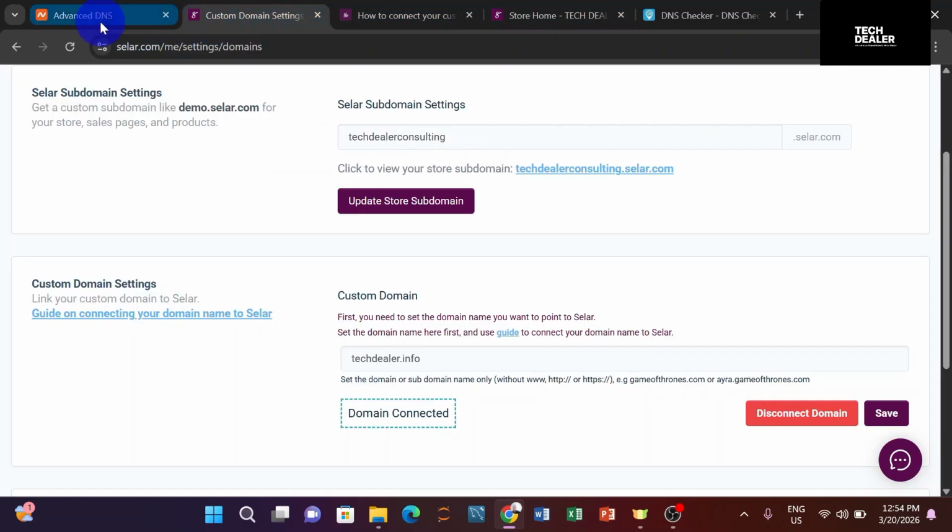Instead of actually doing all this using the subdomain name that has Seller, right? Because in the future, if you want to scale and use your own platform, it's very difficult for the customers you have built over time to remember the exact domain name. So that's why the custom domain name is very, very important. You can see that mine is connected.